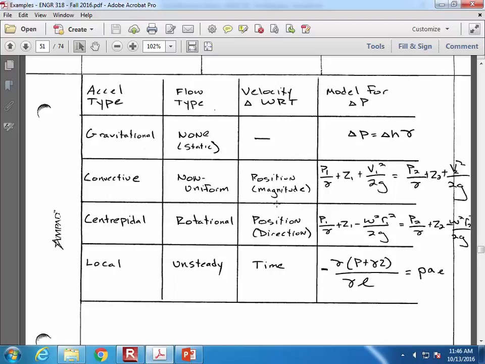So not on Tuesday, but a week from today, on Thursday, we're going to talk about rotational flow and how that affects pressure and elevation, liquid spinning around in a circle. But I just wanted to put it on there because there's a way to sort and organize these equations that you're going to be seeing in Chapter 4. It's all about how acceleration changes pressure. And the acceleration is of different components. It may be acceleration with respect to time, acceleration with respect to position, but it's important to keep that in mind.